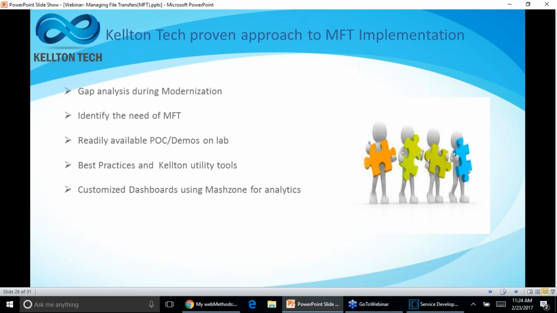We can provide POCs, and we already have a couple of utilities available in our lab systems, like onboarding partners, creating virtual folders automatically, creating users, and assigning those users to the virtual folders based on their role.